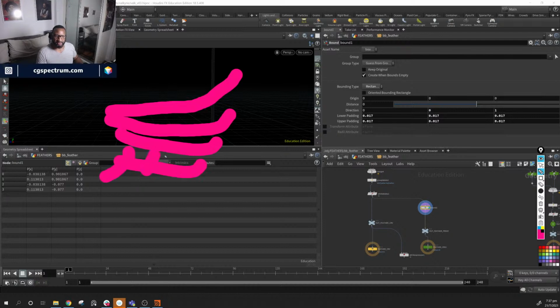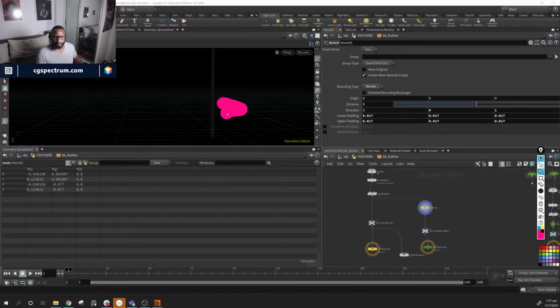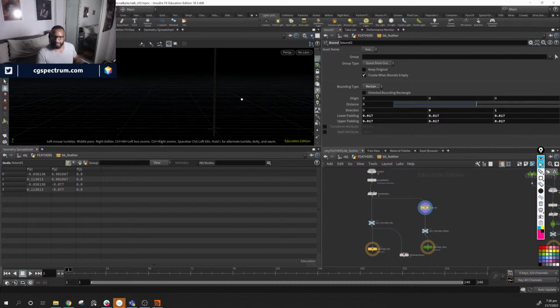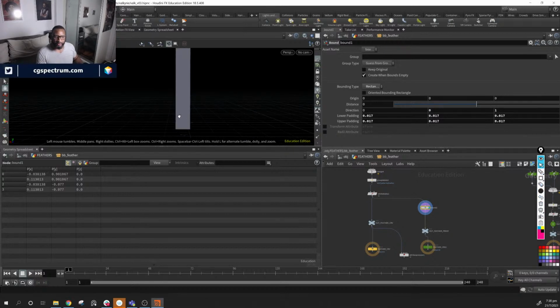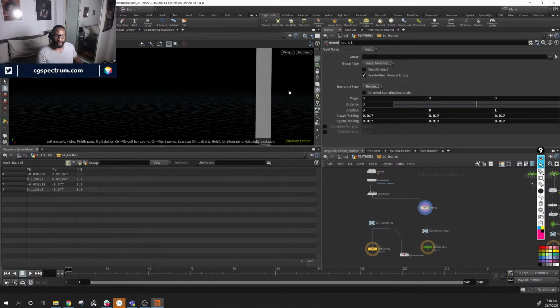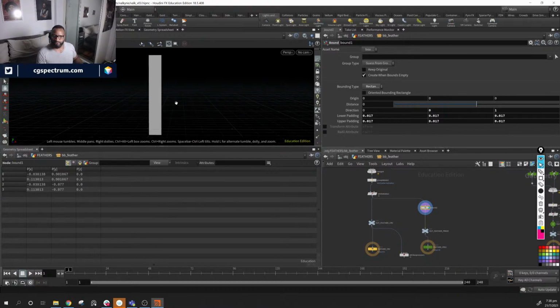So I need divisions along that proxy feather to deform that. And it's a really long piece of geometry, so I could subdivide it, but I don't really need any divisions along this way. I just need them that way.